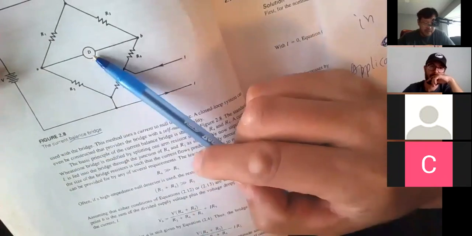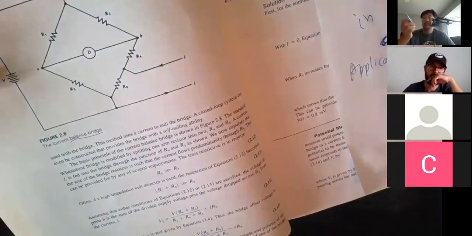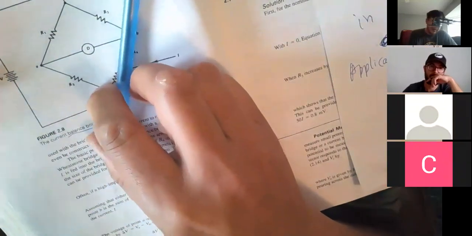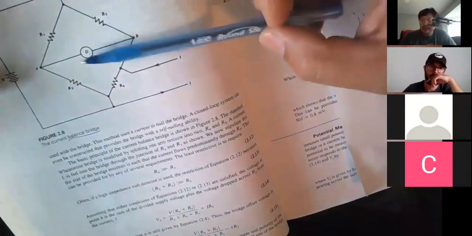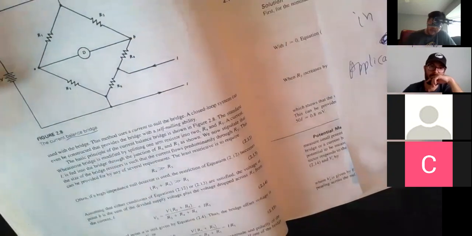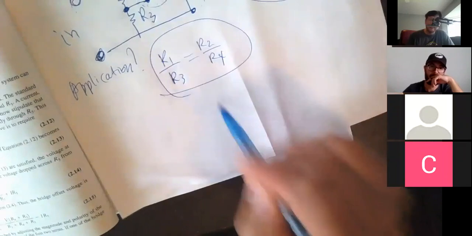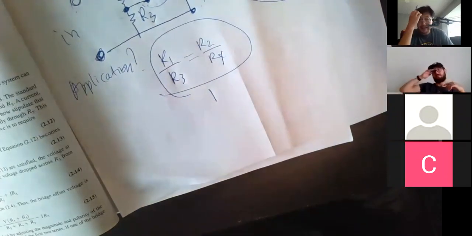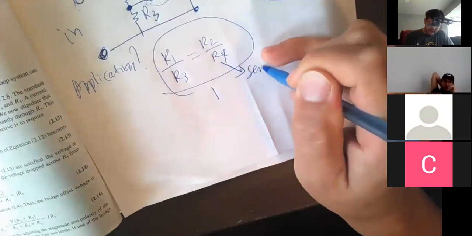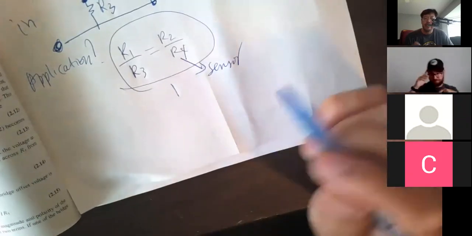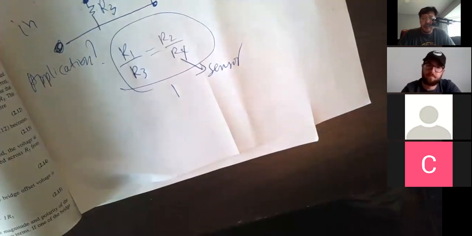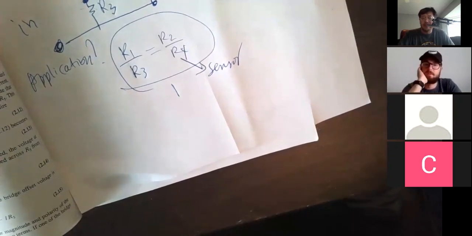The meter can be a voltage meter or a current meter. It doesn't matter. It can be a current meter, this way or this way. It can be a voltage meter, this way or this way, same thing. But if the bridge is balanced, the reading here will be 0. That's called a balanced bridge. The bridge is only balanced if these conditions are met. But what happens if R4 is a sensor, for example a temperature sensor? Then R4 will change with the weather.